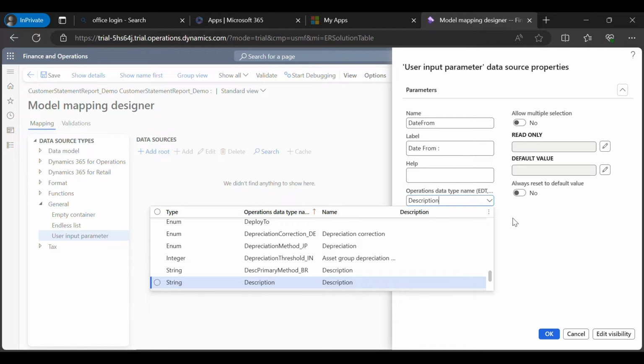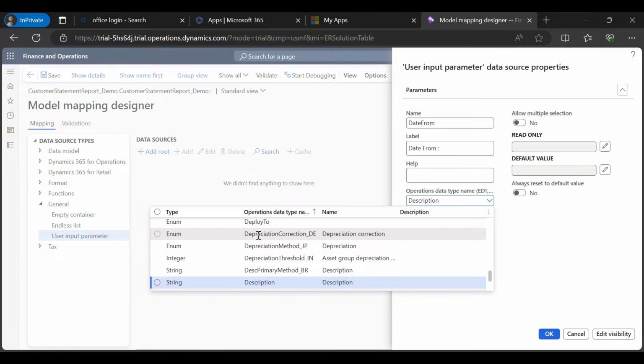If I need to use the workflow status of a PO or sales order or whatever, I don't need to worry about what the available values in the workflow status field are.